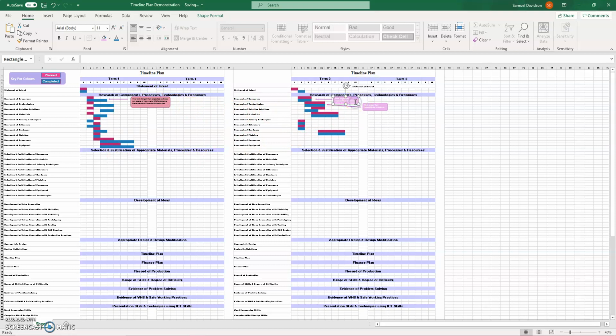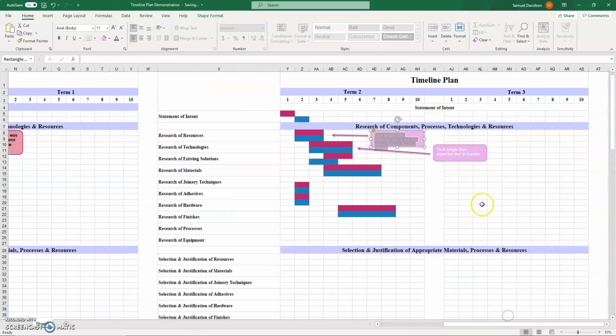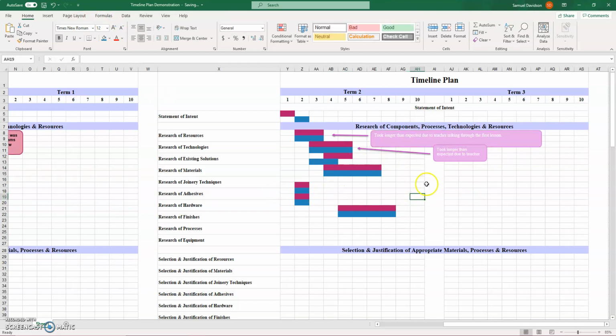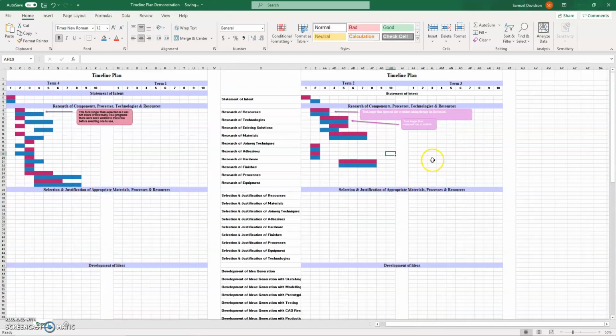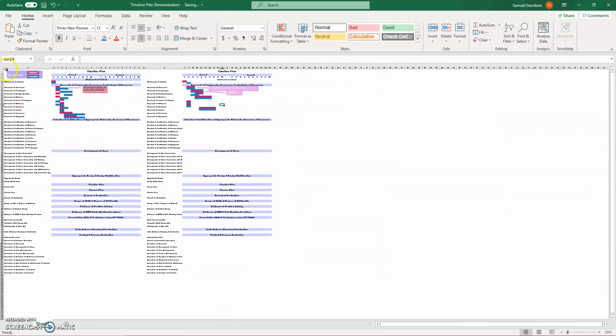Finally, when you come through here, go Control A, and you can always select text preferences. I like having my text the same, so I'm going to change this to Times New Roman and size 12. Perfect. Now, the very last thing we need to do here is export these into Word. You can't just copy and paste the whole lot because it shrinks it too small. And if it's too small, it's problematic.